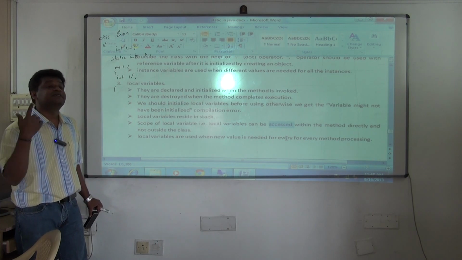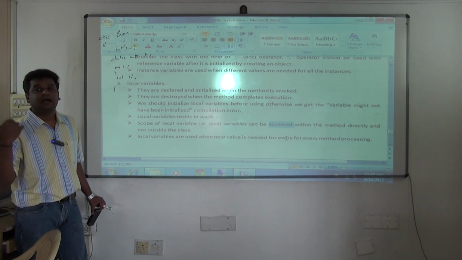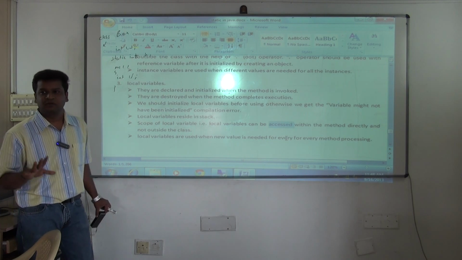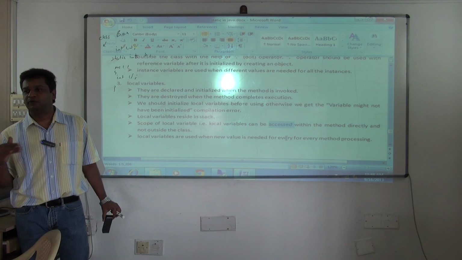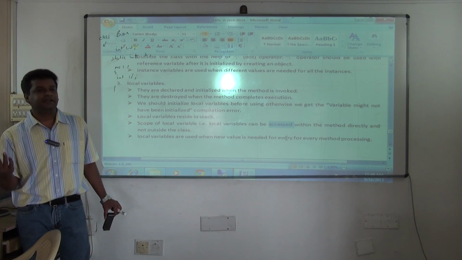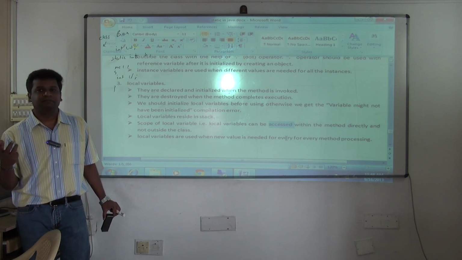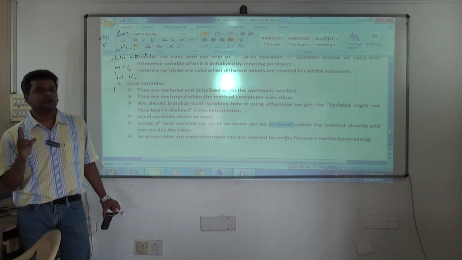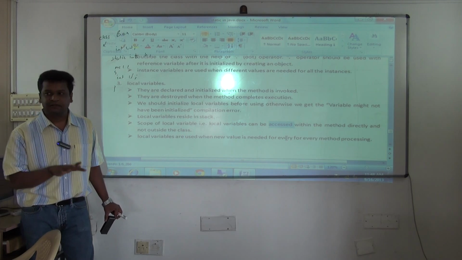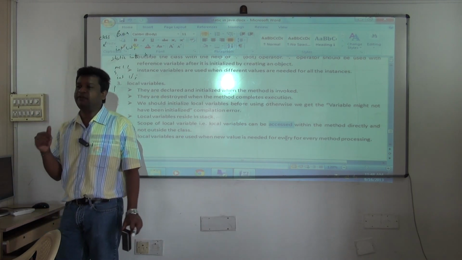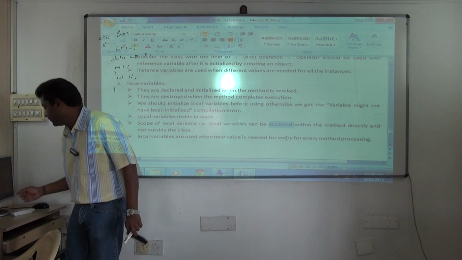If you want that value outside, argument, return type, this will go now. It depends. If you want to give the value to caller method, argument. You want to give the value to callee method, return type. Value in the method, you can give it to two methods. One to caller method you can give, or to callee method. Caller method means argument. Callee method means return type. That's how you can give the value, but the variable cannot be accessed.